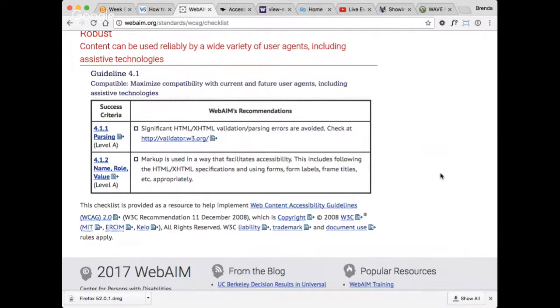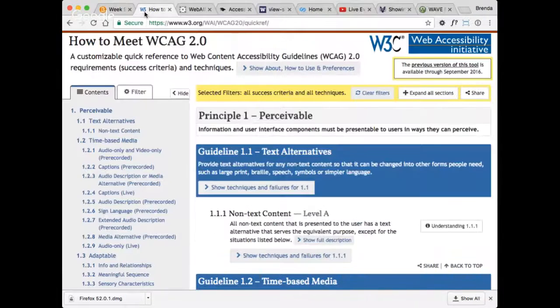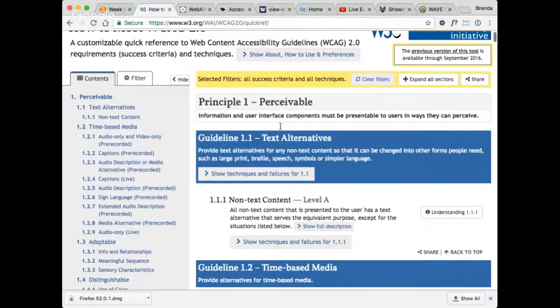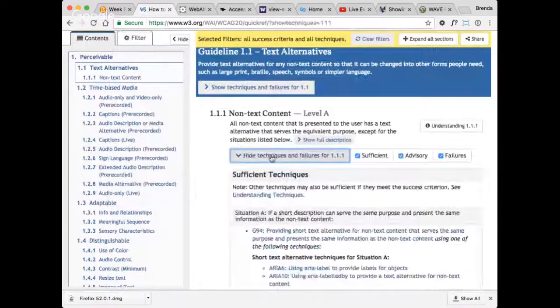So that is how, in just a little bit of time here, I went through the standards, at least on the WebAIM site, to help identify accessibility issues. Now, if I wanted to do it here, you can see on this screen, there's a lot more detail that I would have to go into.